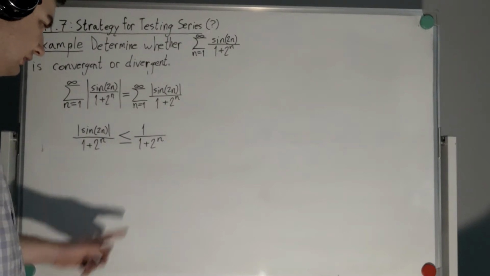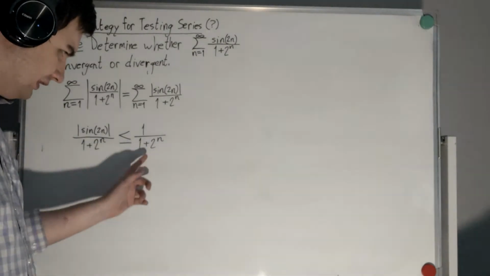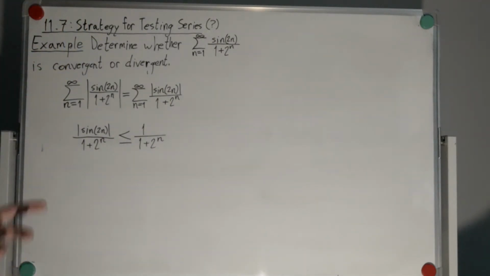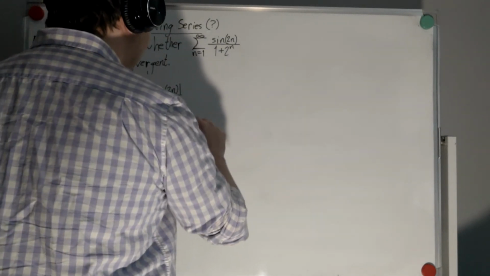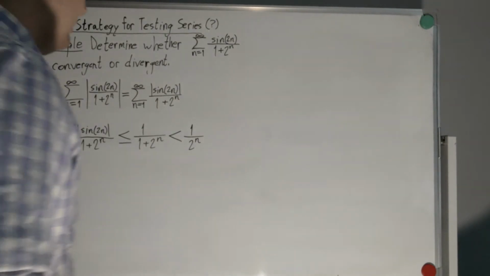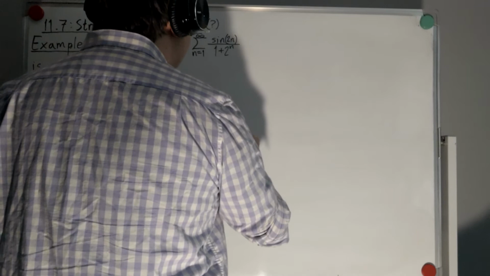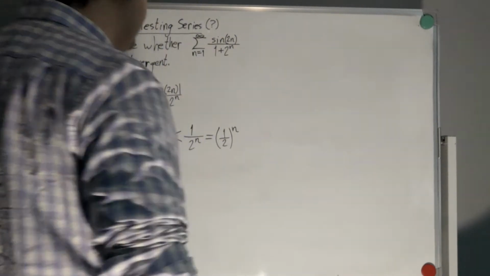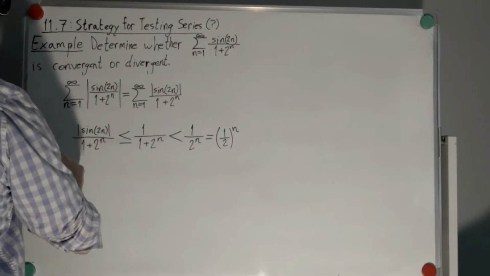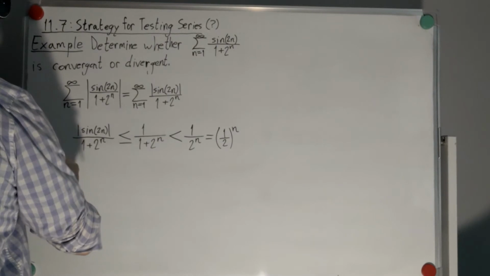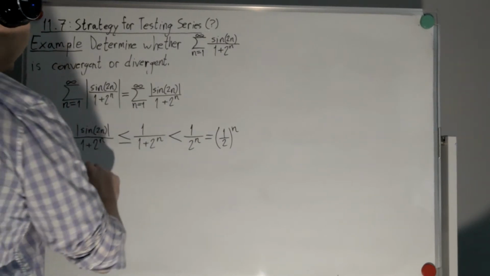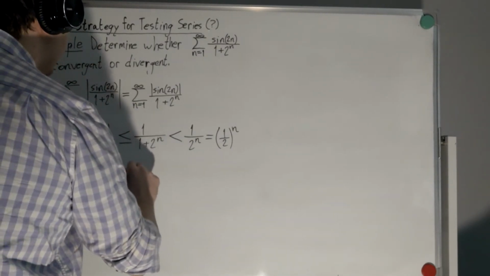Okay, so now we can just deal with this one. But this one is also a little bit annoying, right? Because it has that 1 in the denominator. Well, if you delete that 1 in the denominator, you get 1 over 2 to the nth power. And that is the same thing as 1/2 raised to the nth power. Now let's think about that for a second. The sum from n equals 1 to infinity of 1/2 raised to the nth power. This is a convergent geometric series.